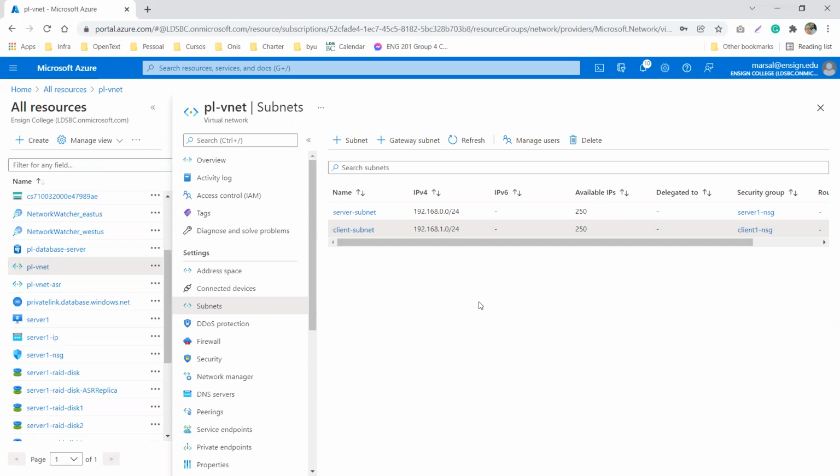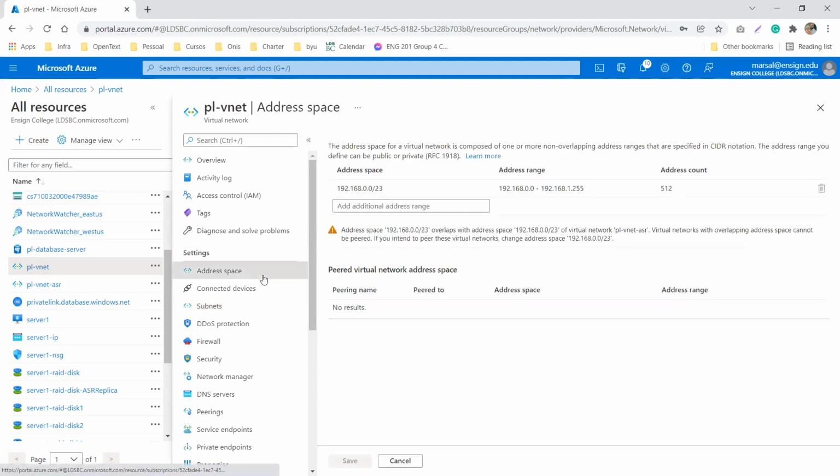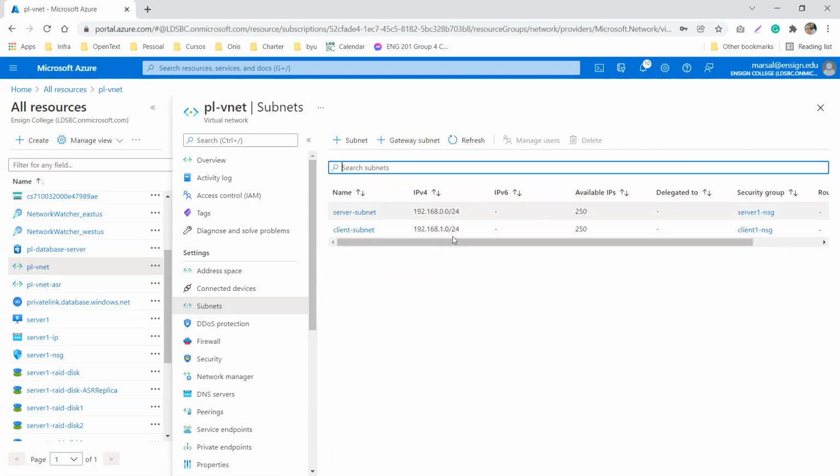So, for example, on my servers, I cannot open all the ports on the firewall, so I can close most of the ports that are not necessary. I can allow only connections from my IP address, which is from my clients. Otherwise, I can block any other connections. For addressing, I will use the subnet 192.168.0.0/23, which will have 500 addresses, and then I can split it into these two subnets here.